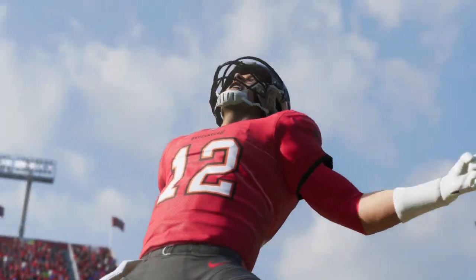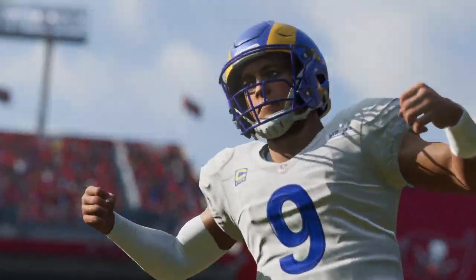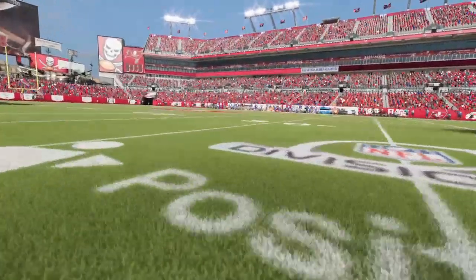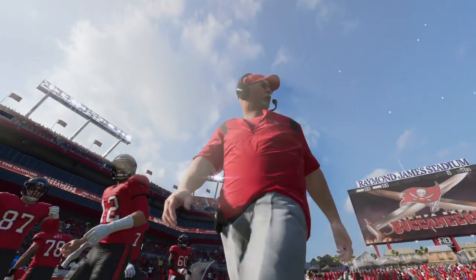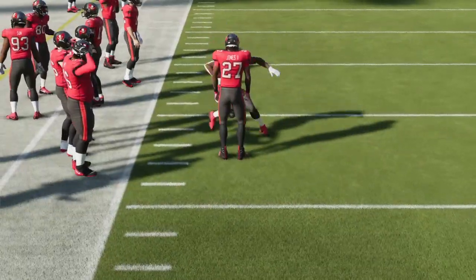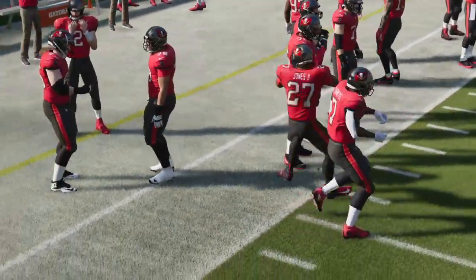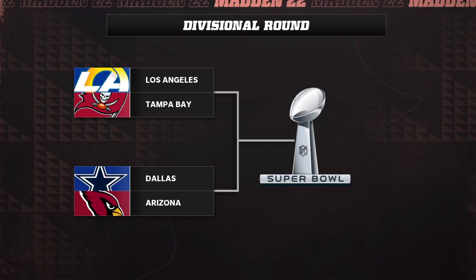We'll see Tom Brady and the Tampa Bay Buccaneers taking on Matthew Stafford and the Los Angeles Rams. Playoff football has come to the west coast of Florida, and we are at Raymond James Stadium here in Tampa. Coming up, an important divisional round matchup in the NFC between the Los Angeles Rams and the Tampa Bay Buccaneers.